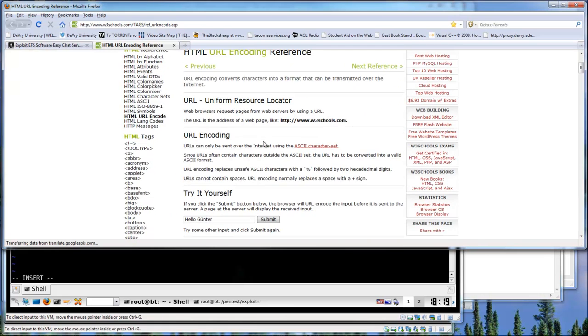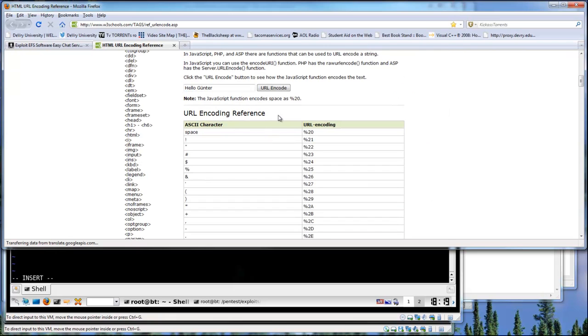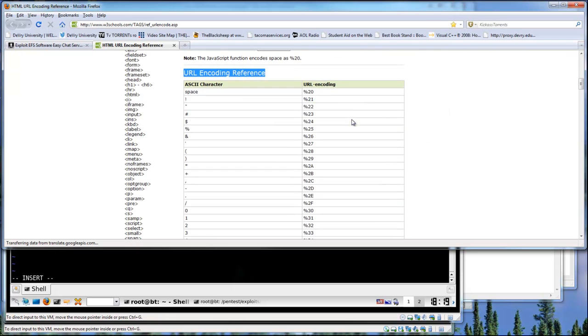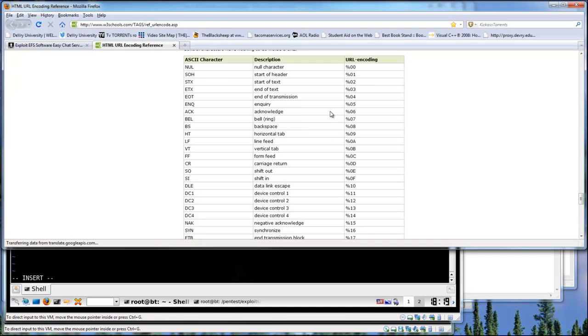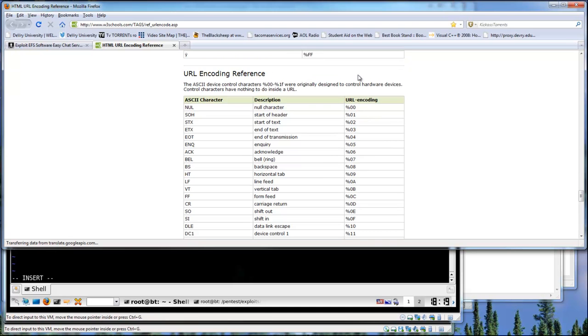This website tells you what characters could be used. In this table, all these characters can be used in that URL. But all these characters right here can't be, because 00 through 1F were designed to control hardware devices.